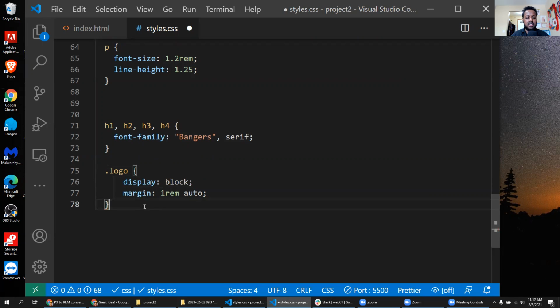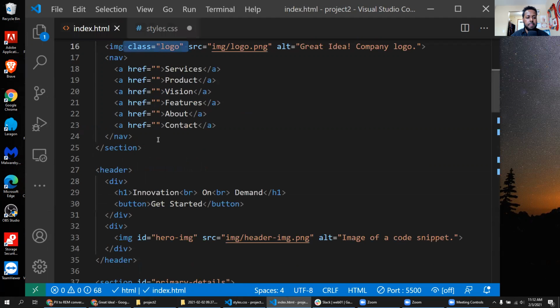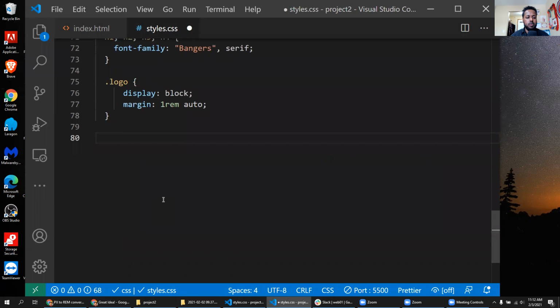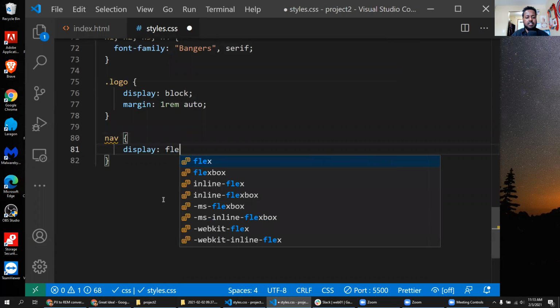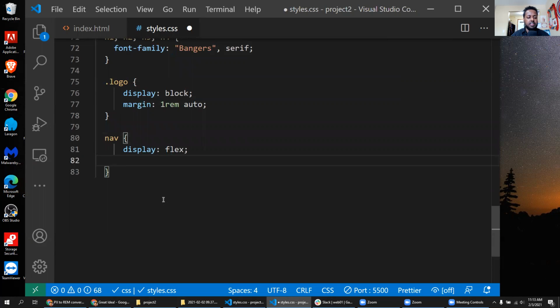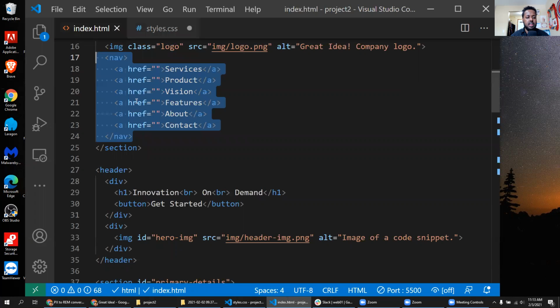So we targeted that. The next thing we'll target is the nav bar, which is right here. So we'll say nav, and we'll give it display flex, because the nav is a list of things.